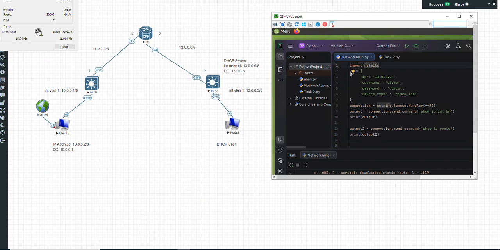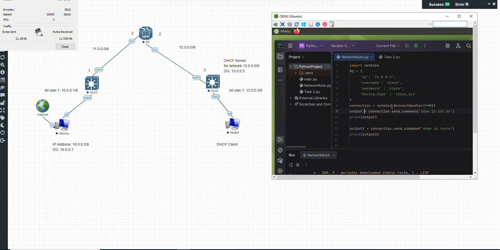So this is the syntax needed that I've already prepared for my parameters. Now, how do I connect to my router? So this is the command. You say connection equals netmiko.ConnectHandler, then in brackets **R2. So this R2 means that connect to my router using the parameter that I have already defined for R2.